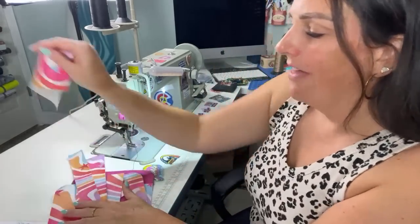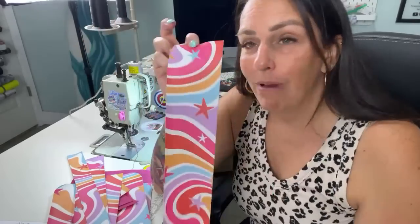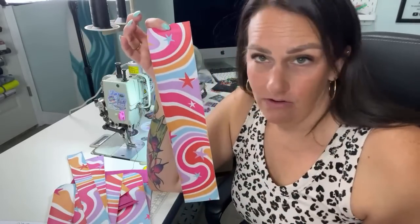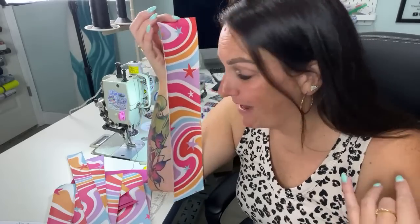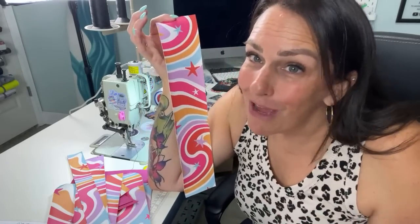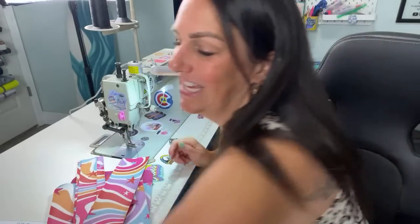This isn't copyrighted or written out. This is just what I came up with. And then my gusset is 15.5 by 3. Now, I don't know if these measurements are gonna work out like I calculated them in my head, so we may run into little snafus and issues along the way. We're just gonna play along together, and if we make mistakes, we'll fix them.